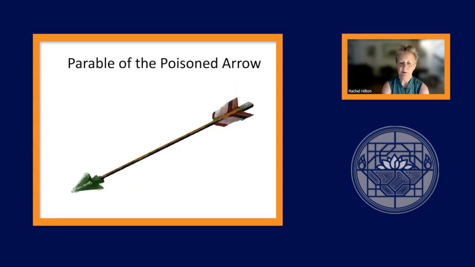Who shot this arrow? Where was that man from? Which village? Who were his people? Who were his father? Who was his mother? What was his trade? I want to know what was the wood that makes up the shaft of this arrow. What was it made? Was it oak? Was it ash? Was it softwood? Was it hardwood? What was the arrow made of?